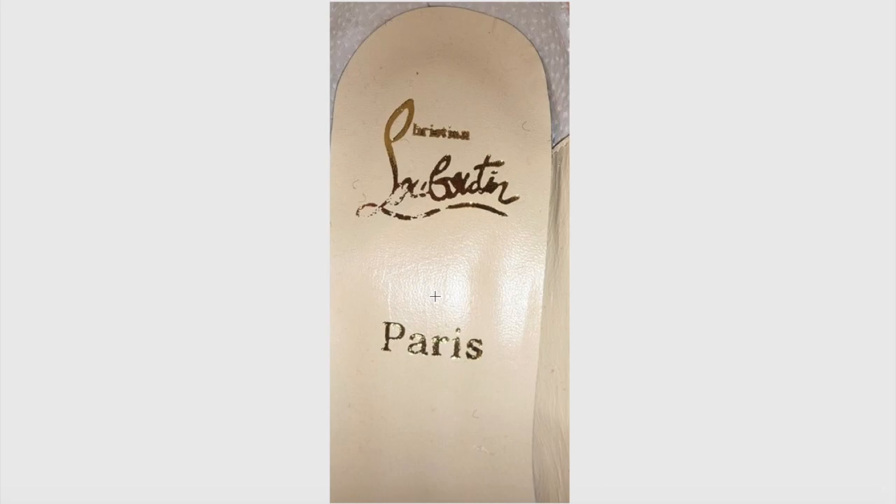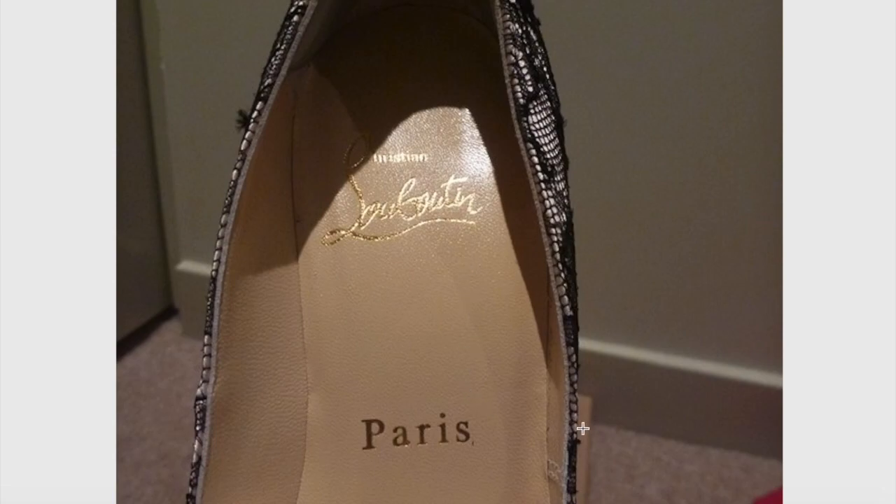Another point is that the space between the logo and 'Paris' should be more than double the space seen on fakes. On these fake examples, the 'S' and the 'R' clearly pop out as imprecise, and the Louboutin logo is bold and sloppy. Here is a very good example of how a real Louboutin insole looks: 'Paris' is beautifully imprinted and not sloppy. The logo on top has beautiful spacing and each letter is clearly legible. The spacing is also much better — in this case, it's double the space.